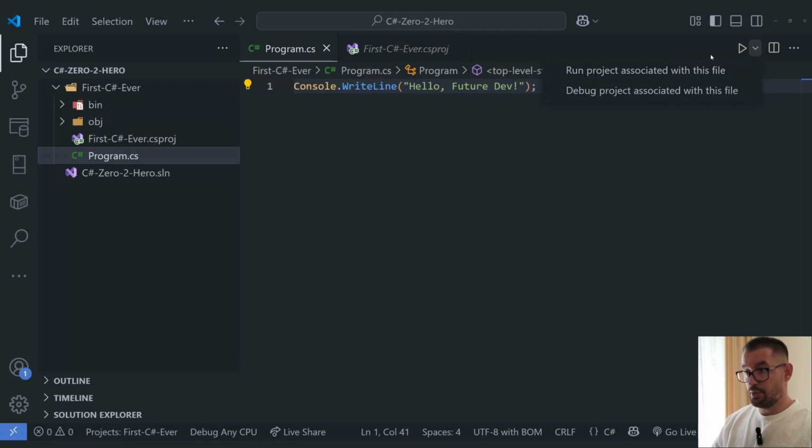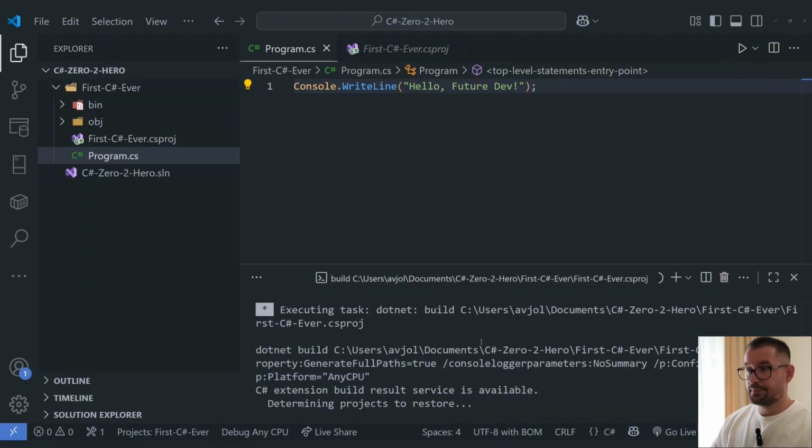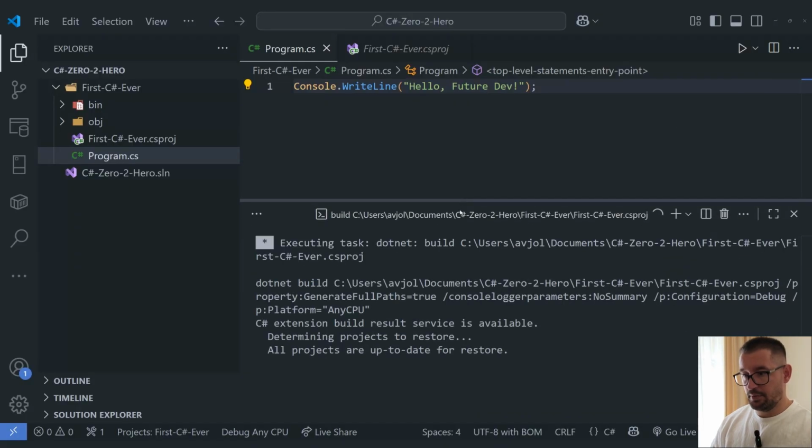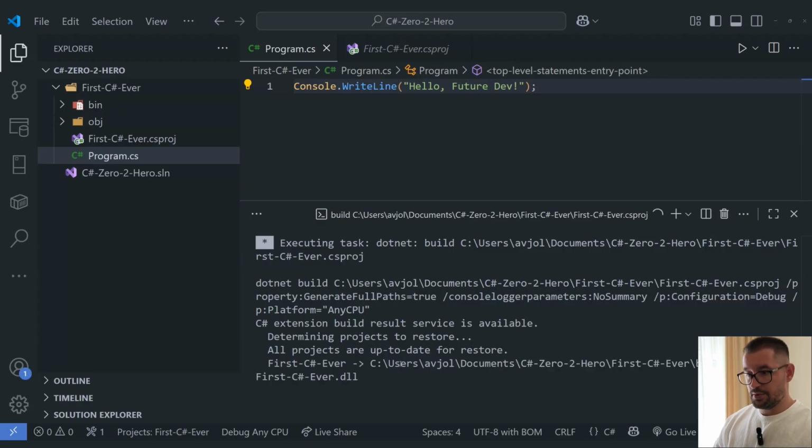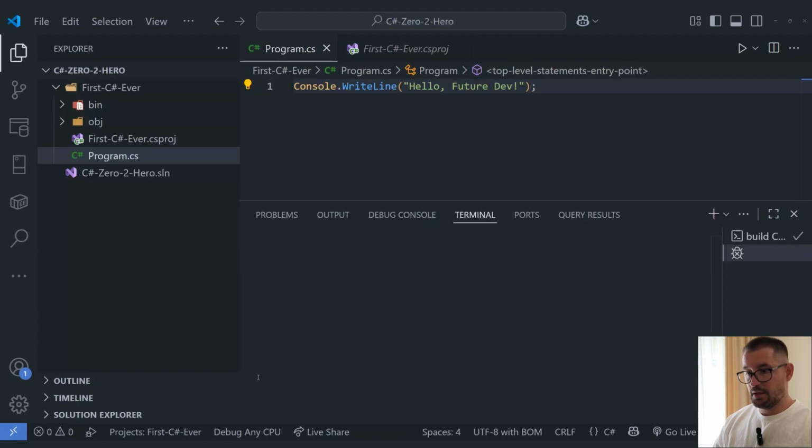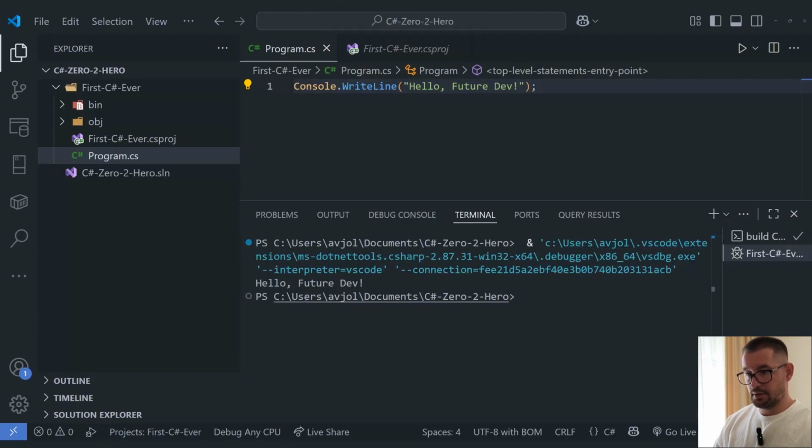There are two options, one to run and one to debug. We can just run it, and below is going to show you a terminal which is going to run our solution. And here is the terminal running, and here it says hello future devs.